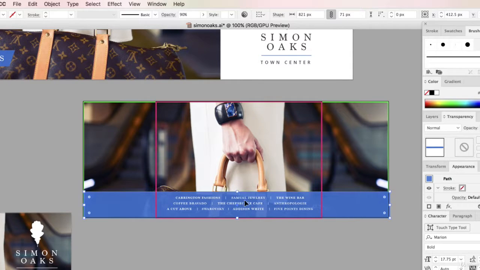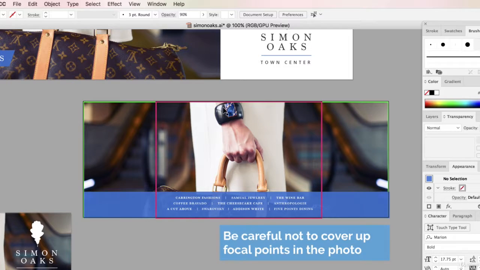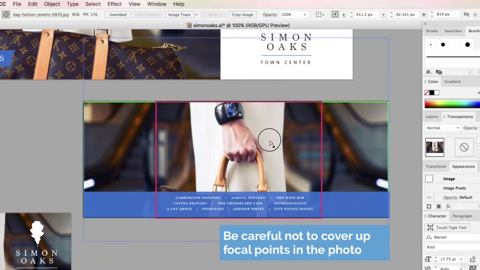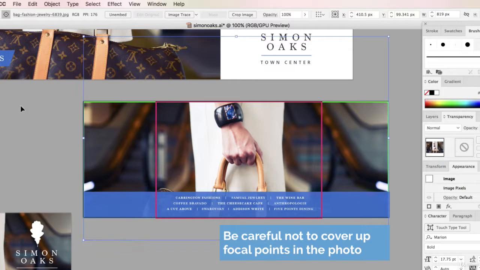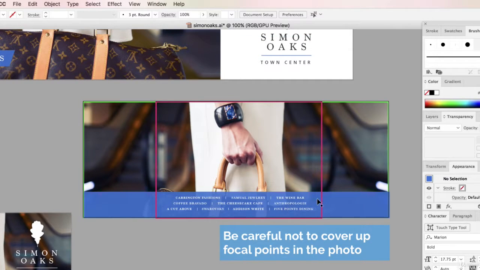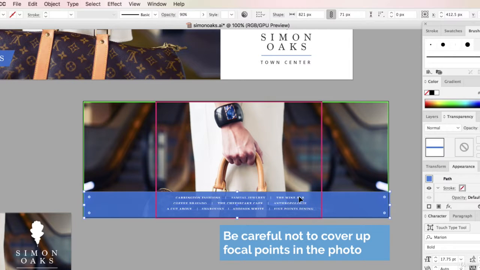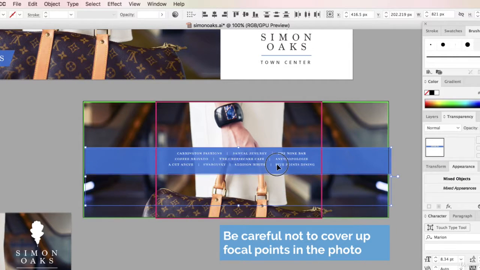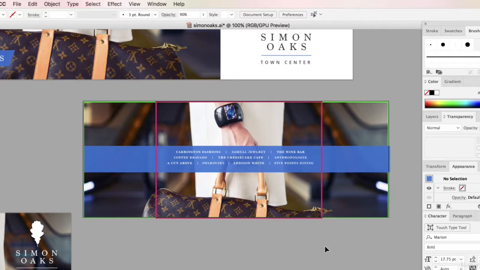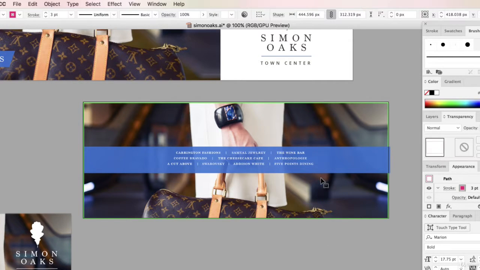Make that skinnier. But see, now it's covering up the product in this photo. And we don't want to cover up the product up there either. That's kind of the main focus of this ad. So there lies the issue. So this is where you're going to have to make some sacrifices. I wonder if we do something in the middle. That is an option. I can delete that just to kind of see what the cover image would look like.